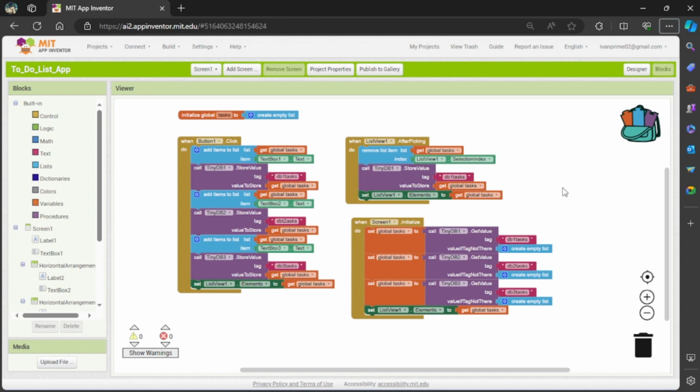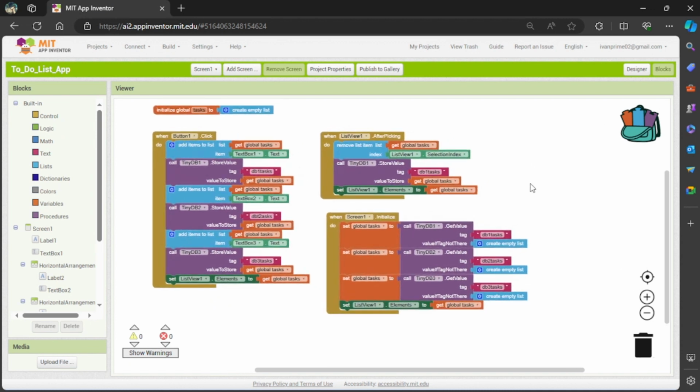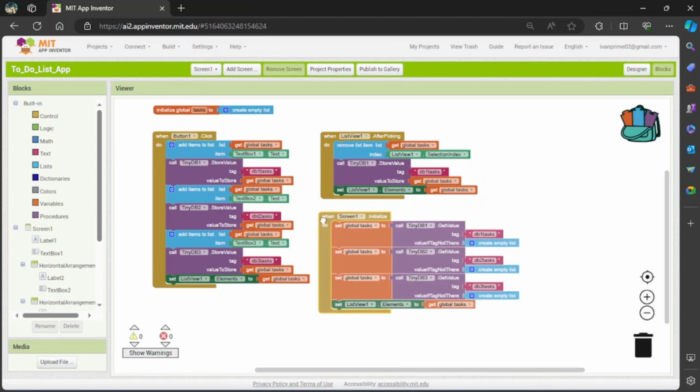So even after closing the app, everything still remains, because when it initializes, the time, the date, and the assignment, the task, are already stored in the TinyDB. So when we open it again, if we don't delete it first, you can still get the task, the date, and the time. It still remains there. It means that the things that we wrote will not disappear even after we close the app or the program.